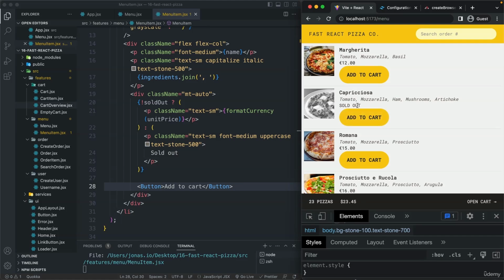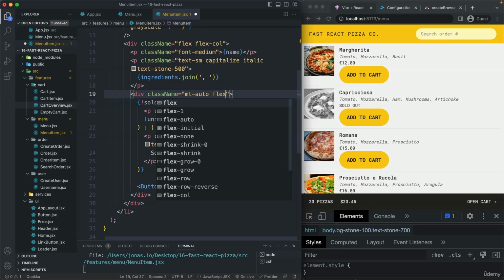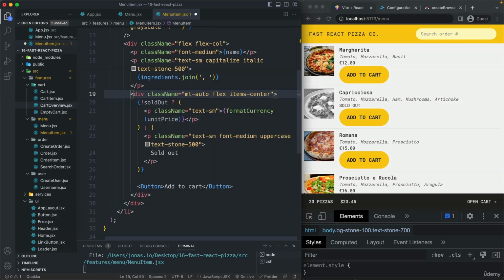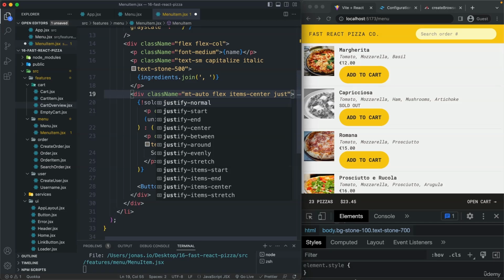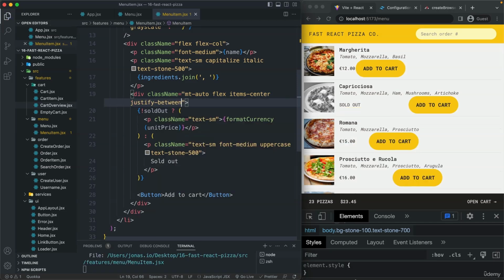And we also want this to be side by side with this part here. And so let's also make this one a flex container as well. And then let's vertically align the items. So that's not align, but items center, and then justify between.